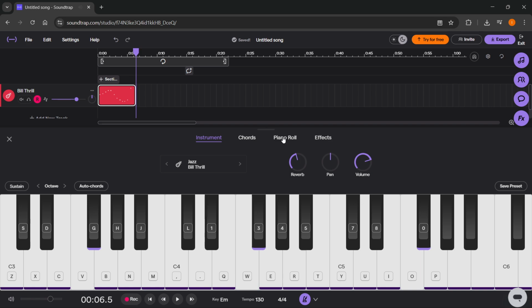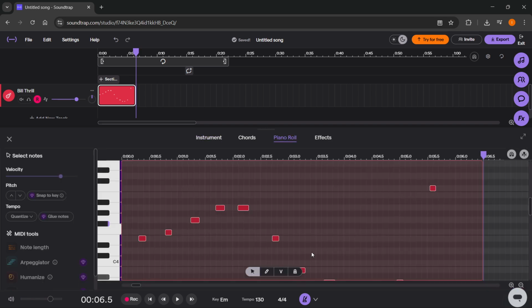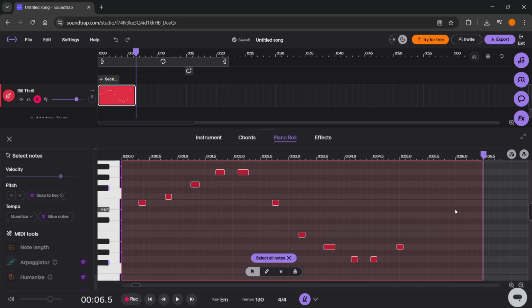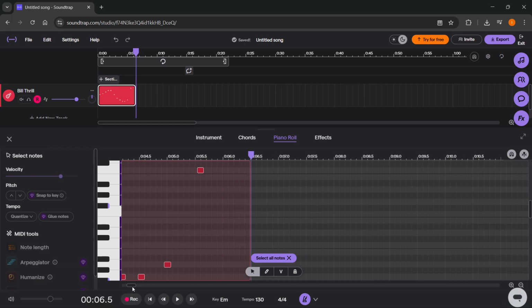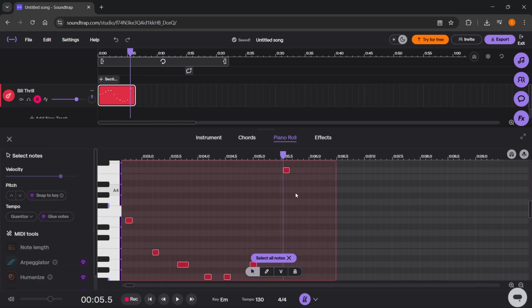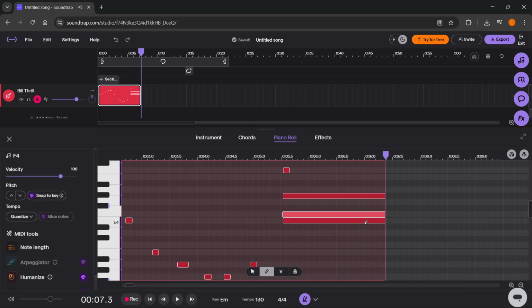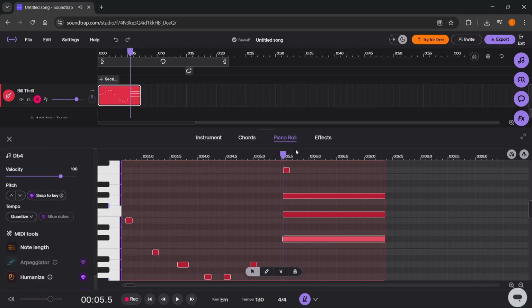What's also great about this is you could also go to the piano roll, and then inside the piano roll over here, you could go ahead and of course create your own as well. So if I go to the right here, oops, too much, I could go ahead and just basically put in notes. I can click on this pen button, and I can go ahead and basically start drawing these in, and of course I'll be able to then resize them, move them around, stuff like that, and that way I can actually go ahead and create my own kind of guitar tunes.